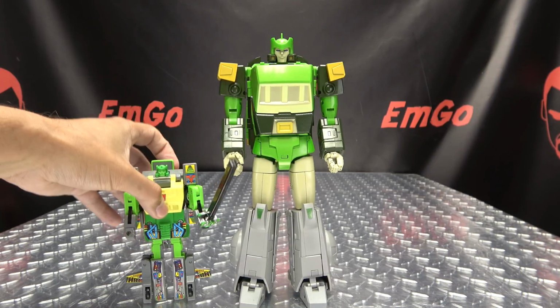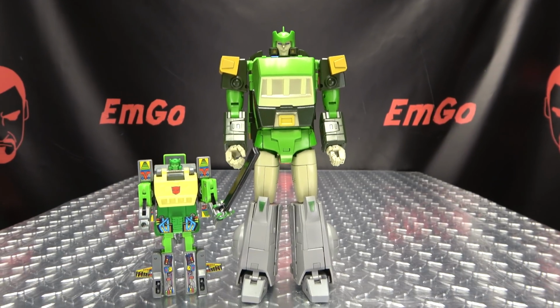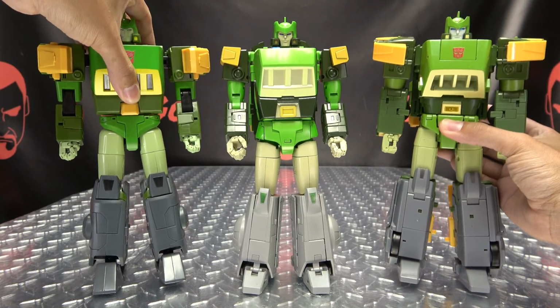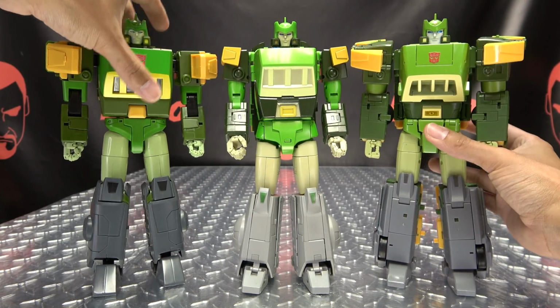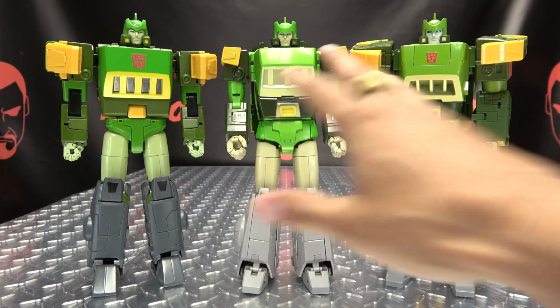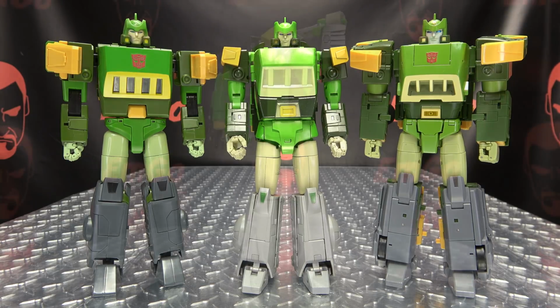Here he is with G1 Springer because he's precious. Oh, so very precious. And here he is with the Fans Toys and Ocular Max Springers. So we can see how that works out. And again, I feel like X-Transbots kind of nailed him the best. But of course, that is just my personal opinion, but you can sound off on which Springer is your personal favorite. So, there you go.